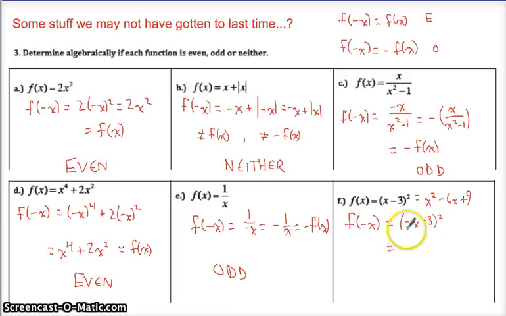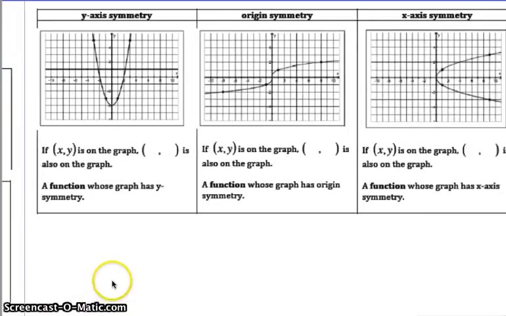I have to reconcile this and see if it turns into that. -x squared, that part would actually be x squared. This part, you know what would be easier? Let's just say this is the same thing as if I negate all of this and square it. Wouldn't that be the same as x? Well, that's dangerous, I guess, too. All right, so this middle part would be -x times -3 times 2, which would be positive 6x, and then -3 squared is plus 9. So at the end, we get this. We don't get this. We don't get the negative version of this, so this one turns out to be neither also.